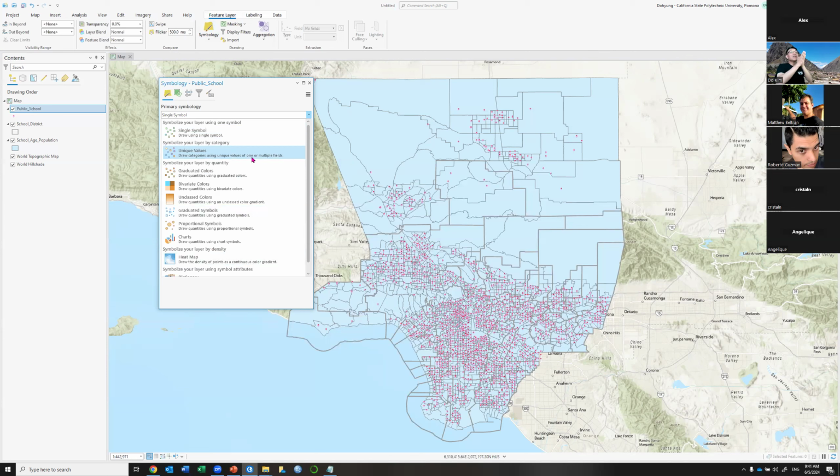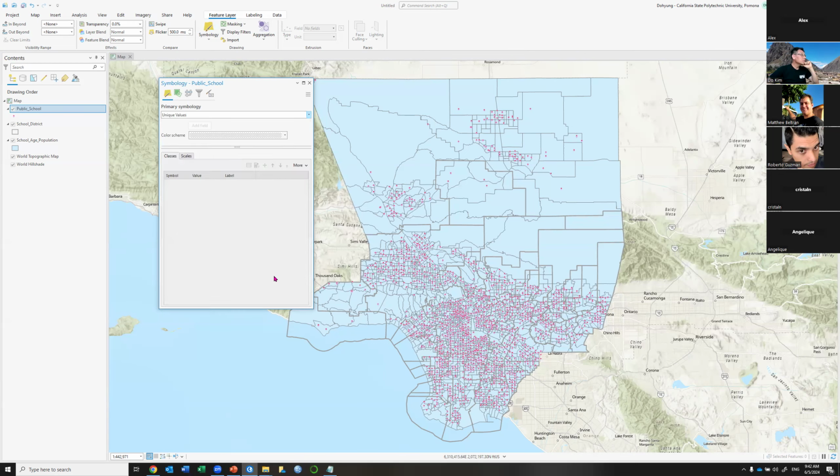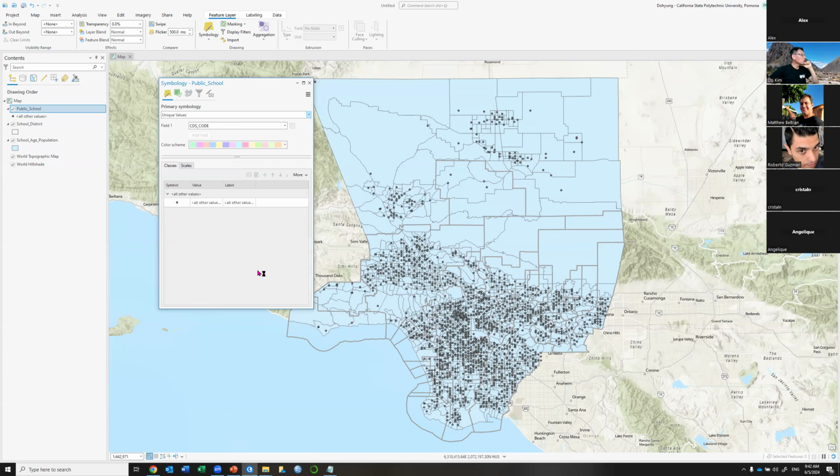As I described, the data type that we're going to use for this visualization is categorical data, right? Three classifications: elementary, middle, high. So I want to use the option called unique value. Then all you want to do is select the field that stores the information that you want to use for this classification. So school type is the one that I want.